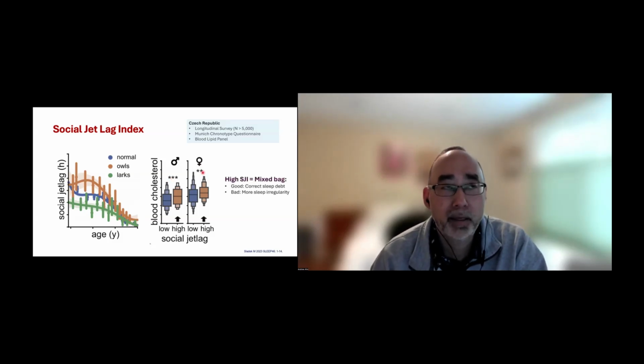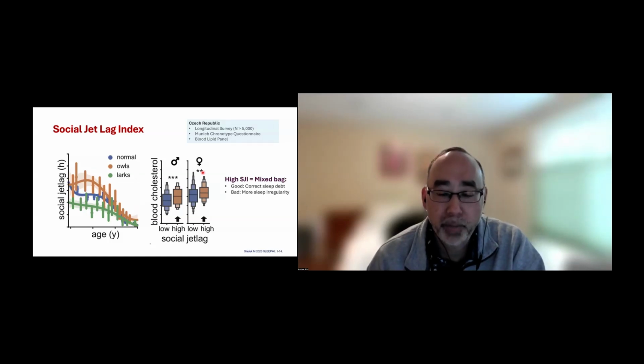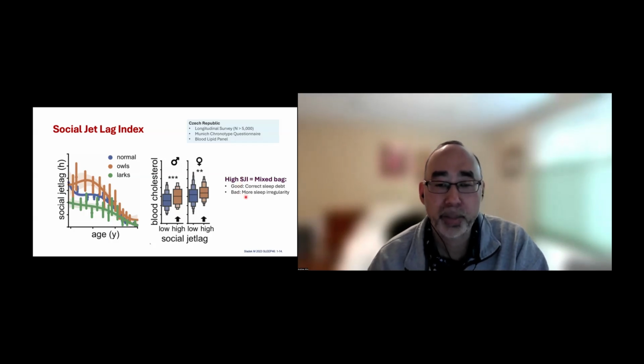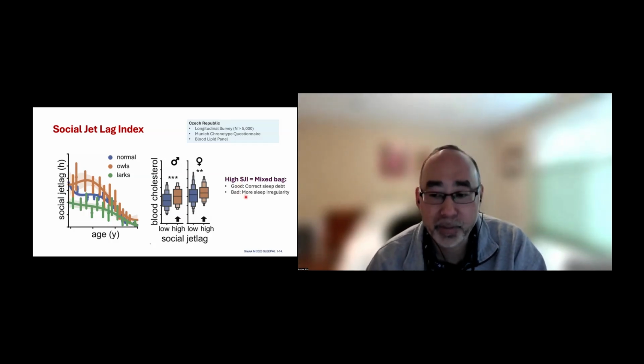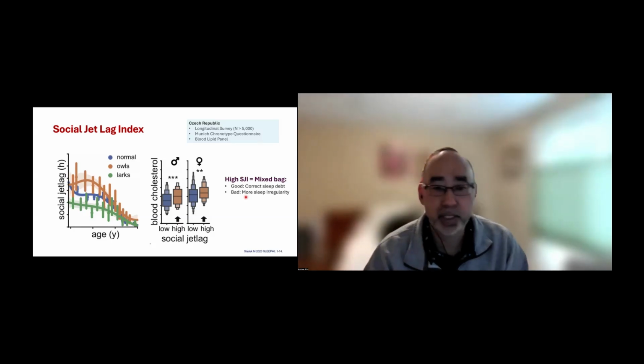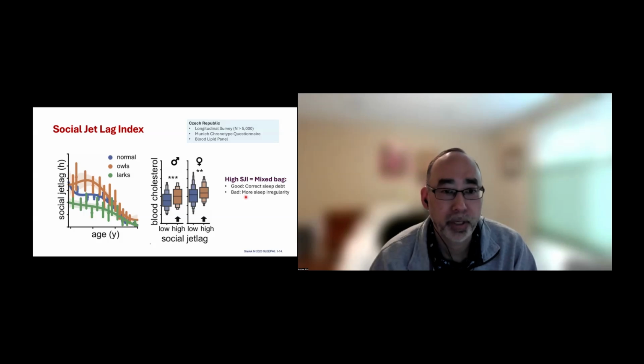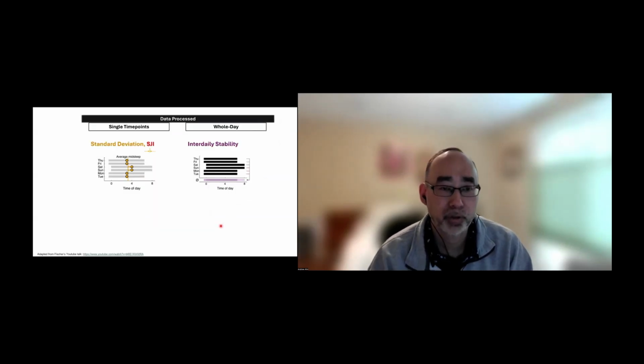But again, social jet lag is something of a mixed bag, in my opinion, because a high social jet lag index may actually be a good thing, because that indicates that you're correcting your sleep debt during the weekend. So if you're worried about sleep duration, if you're not getting enough sleep during the weekdays, then the weekends become a time for you to catch up. And that would be represented with a high social jet lag index. However, a high social jet lag index also indicates that your sleep is more irregular. And as we've seen, that is bad too. So it's a bit of a mixed bag, but I think you'll have to interpret it the way you want to by incorporating other measures.